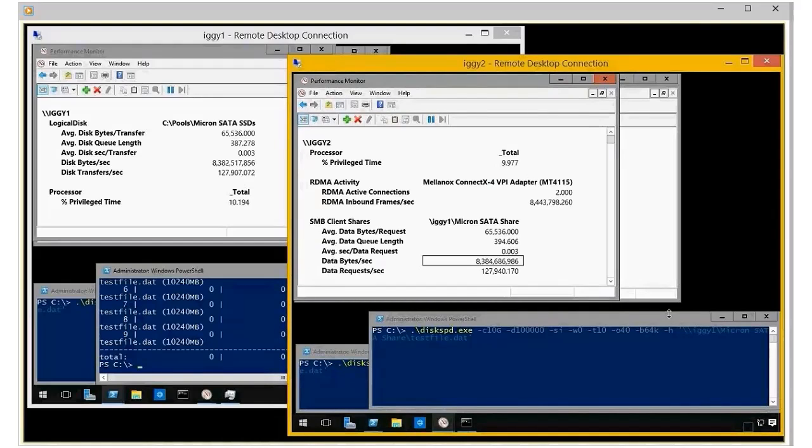And more important, look at that latency. Again, we're doing this with around 3 millisecond latency, which is the average seconds per data request mark over there. Now, I have a little surprise for you. Although I like this performance very much, wouldn't it be great if we could do a little better? So what we're going to do is stop this workload.